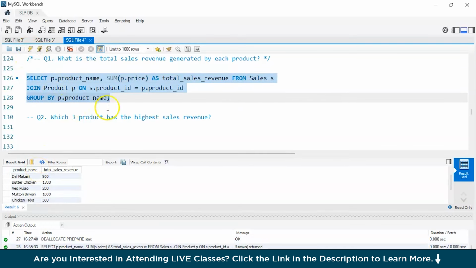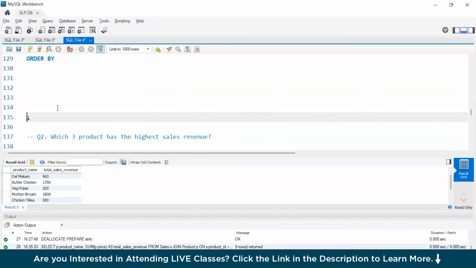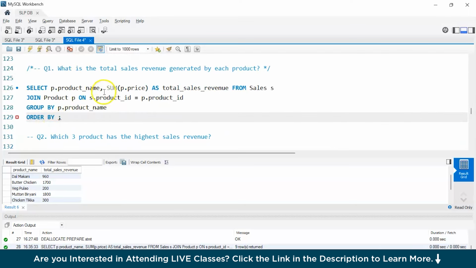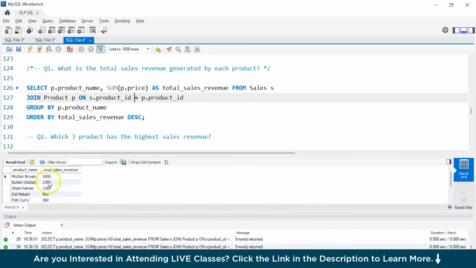There you go. And in case if you wanted to order it by increasing order, right, highest one on the top, then you can also use order by product name, not product name, sum of price, or you can use the alias name as well. Rerun it. So by default it will take ascending order, so we need to provide descending. Now you have these items which were on the highest sale. So these are the products which gave him the highest number of orders and highest profit. So he needs to focus on improving inventory for these products.